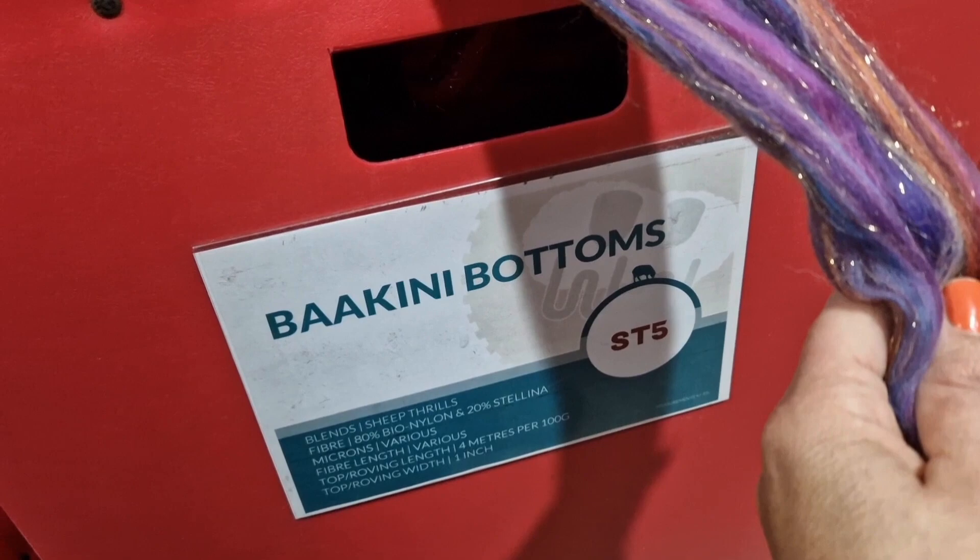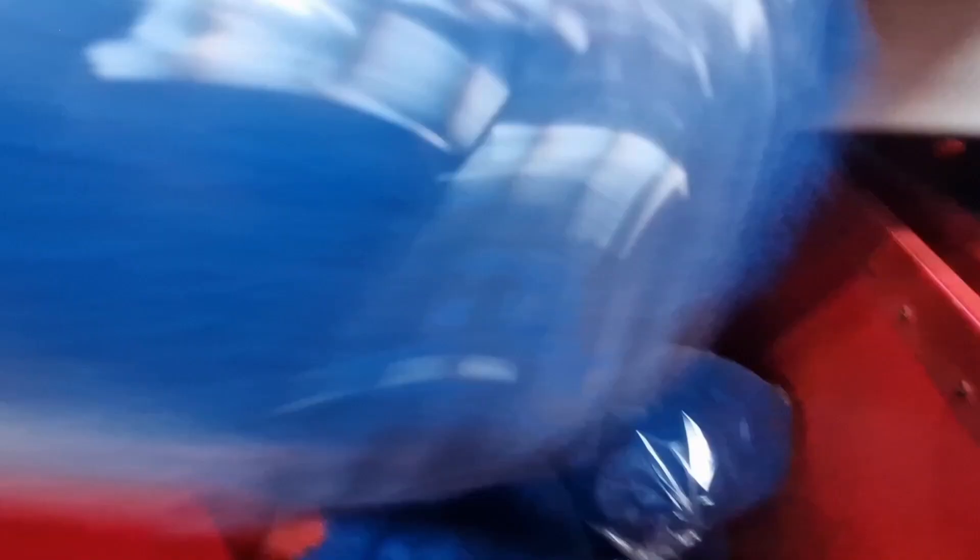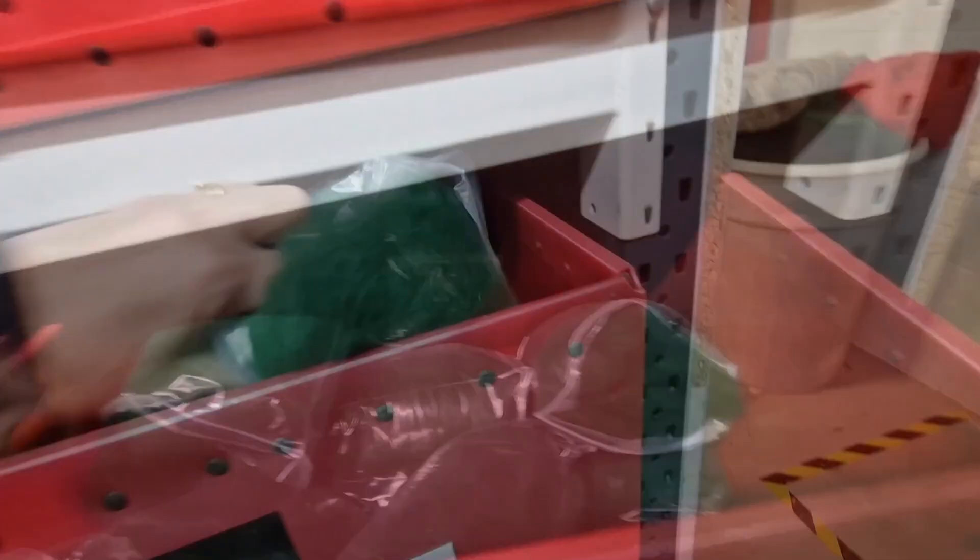Now we go on to the carded slithers. You pull off how much you want from the tops and slithers and put them in your bag. They've got a beautiful range of carded Corridale slithers in absolutely tons of colours — Eggshell is great for bases on people or fairies. On the opposite side there are bats — 200 grams in each bat — slightly better value but with less colour range. I tested one and it was 215 grams, so very generous.